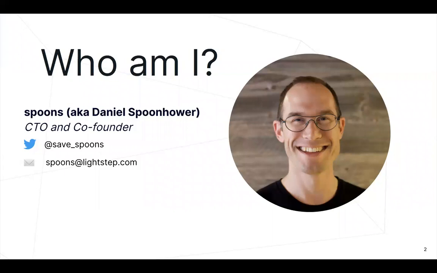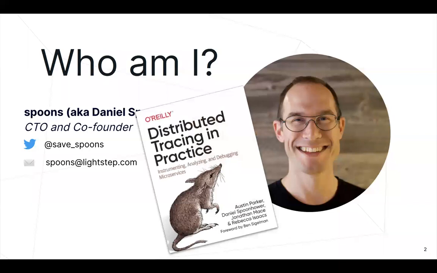Why distributed tracing is essential for performance and reliability. I'm Spoons, CTO and co-founder at LightStep. LightStep provides simple observability for deep systems, with distributed tracing at its core — whether you're responding to a page at 3 a.m. or trying to understand whether your latest deployment was successful. Before founding LightStep, I was an engineer at Google working on infrastructure and cloud platform teams. I also wrote the book on distributed tracing, which just came out this spring — covering everything from basics to costs, implementation, and ways of getting value from tracing.